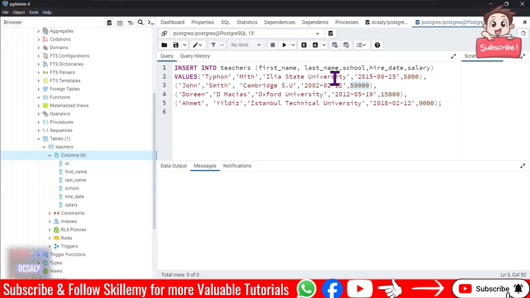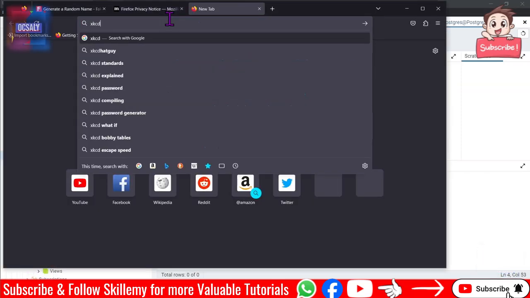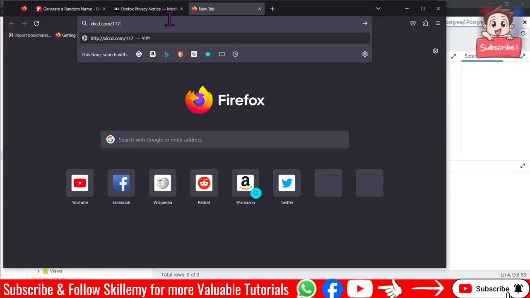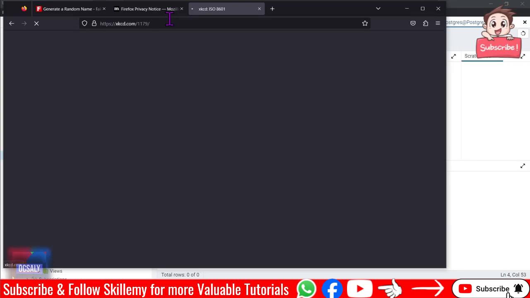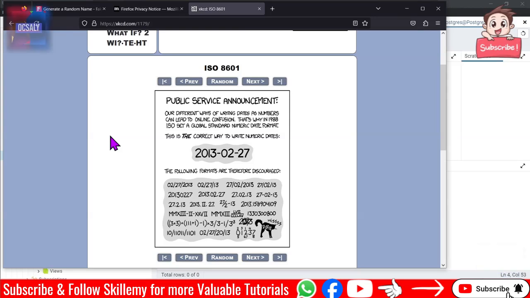Also note that the date format we are using, a four-digit year, is followed by the month and day, and each part is joined by a hyphen. This is the international standard for date formats. Using it will help you avoid confusion, right? Why is it best to use the format year, month, and then day? Here we can check this website. There's a public service announcement comic about this.